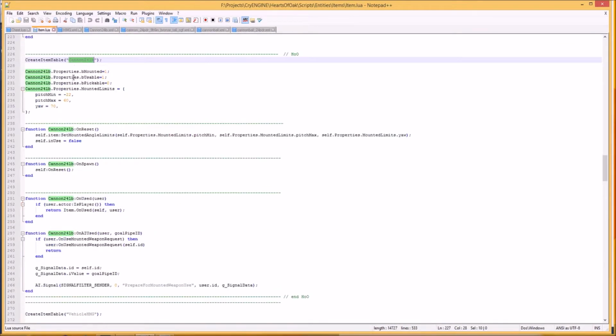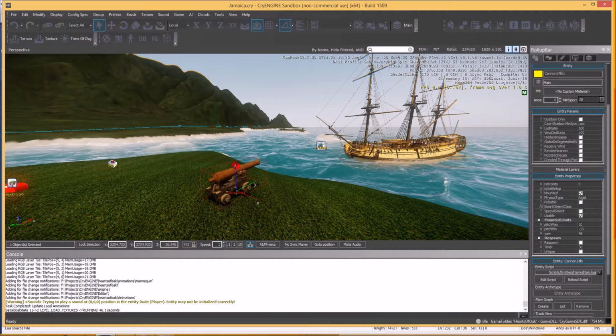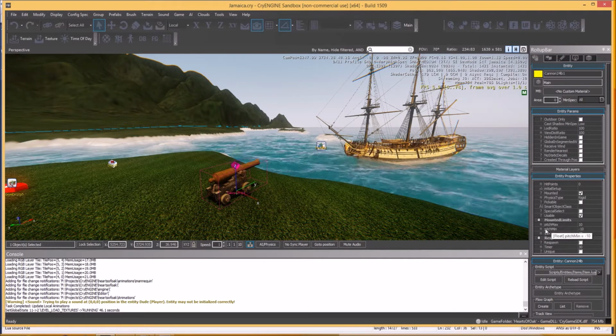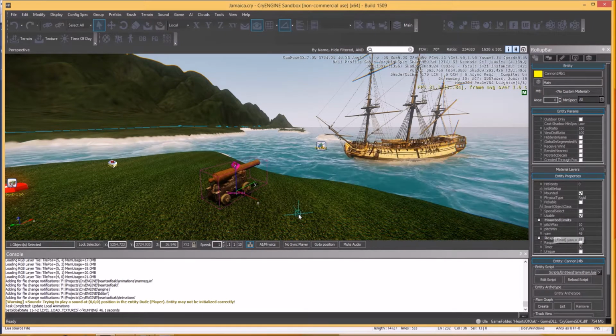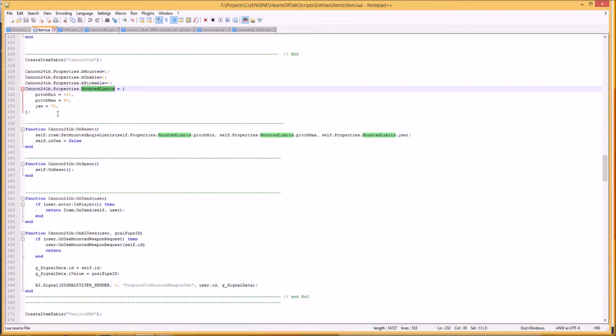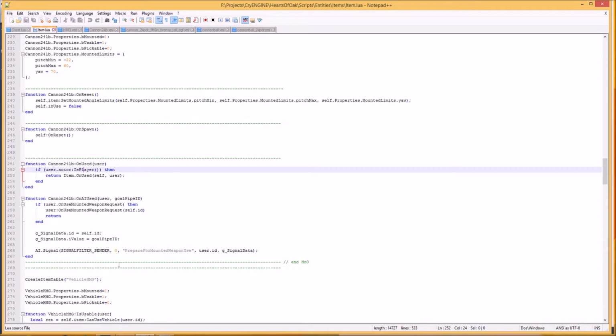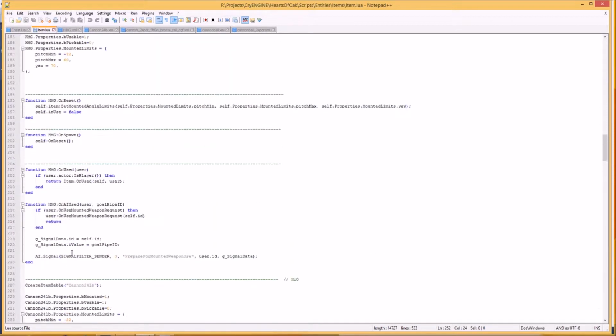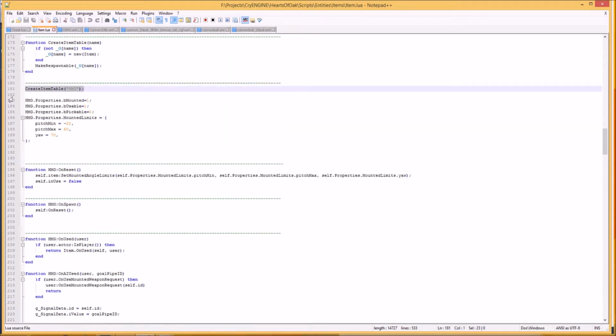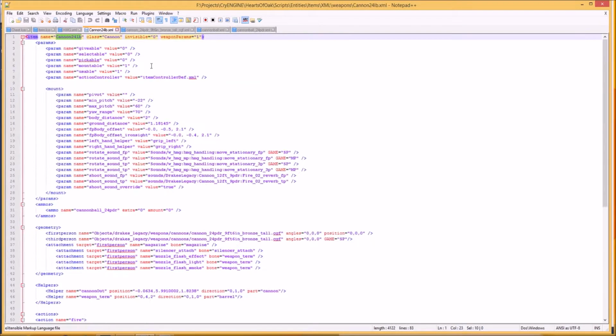So once this one is created, I added the properties so that the engine can see it for the mounted, the usable, pickable, and then the mounted limits. So when you're looking in the editor, that's how I got this pitch min, pitch max, and the yaw in here. They don't normally show up unless you have the item Lua updated. It also inherits all the other things that the other HMG does. So I've got the on reset, on spawn, on use, etc. These were all just a copy of the original ones, which was the HMG, which is your heavy mounted guns. So I just kind of copied over what I needed in order to make this work. I'm sure we'll tweak this a little bit later to make it work a little bit better.